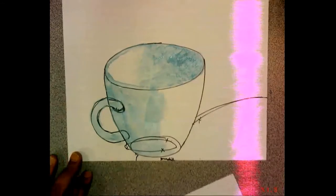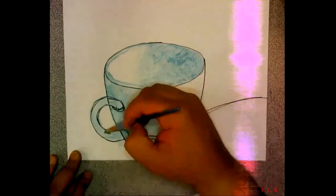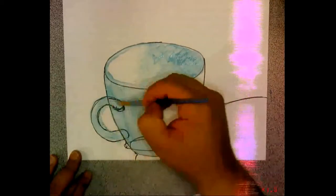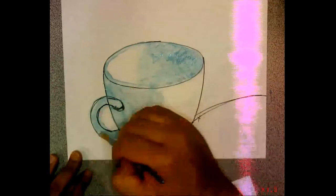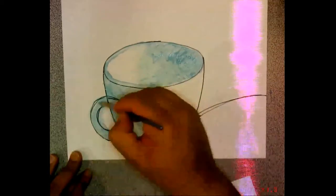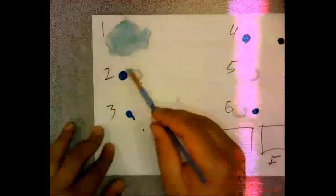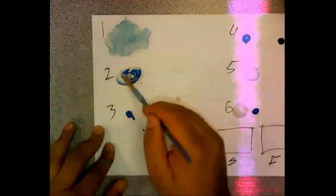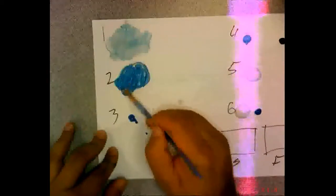I think, and this is what I'm talking about, corrections. I think maybe this is like that. Yes, I think so. It's a bit wider. I knew it. Okay, second shade. 50-50. Mix it together. You can see, it darkens the color.